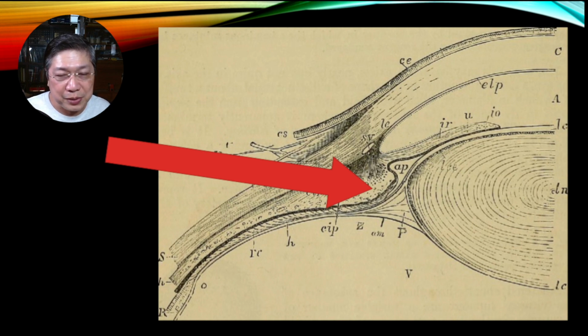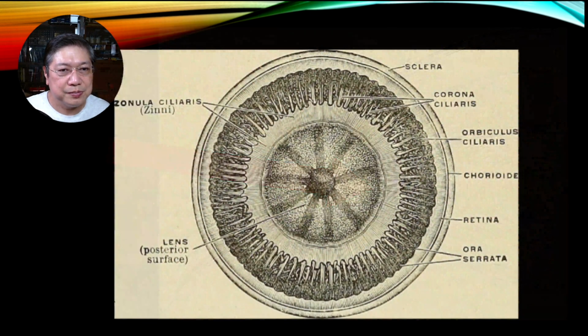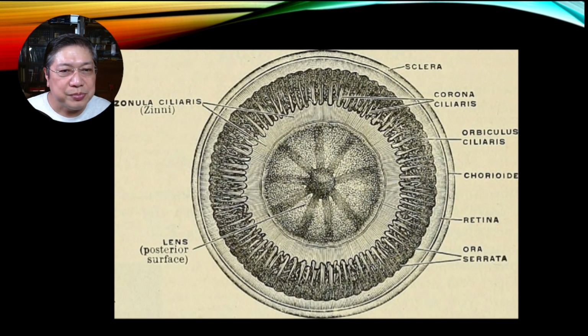Like if you got punched in the eye, you don't actually lose your lens automatically. Only with repeated attacks or with a very strong blunt attack will you be able to break these zonules. These are very strong fibers. It's located around the lens, in the equator area, and it's connected to the ciliary body, so where the ciliary muscles are located.